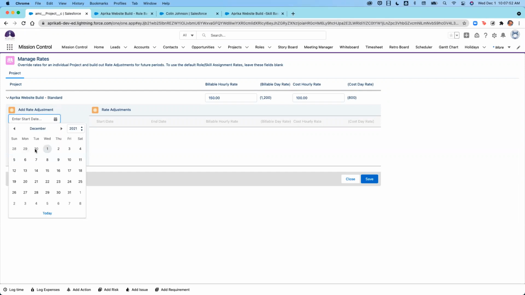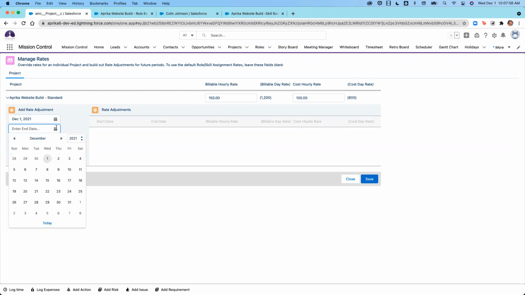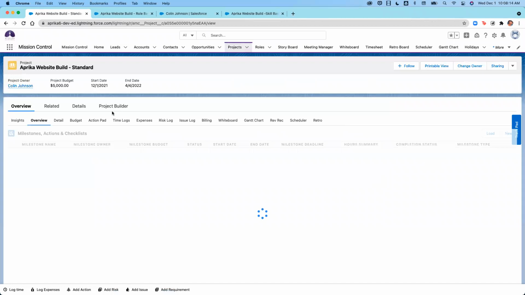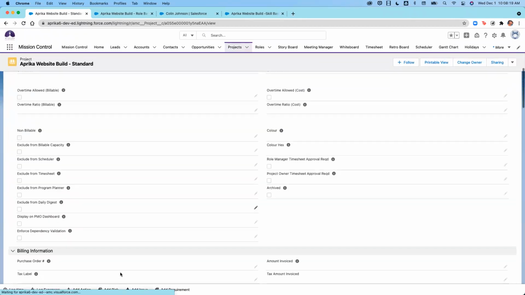In this instance, we are going to bill at a rate of $100 hourly for this customer, just for the first month. We'll add this rate adjustment and then ensure that the details on our project match up to that.